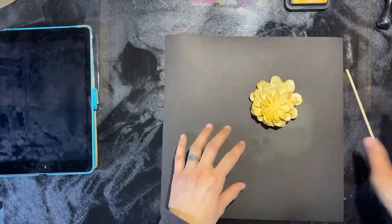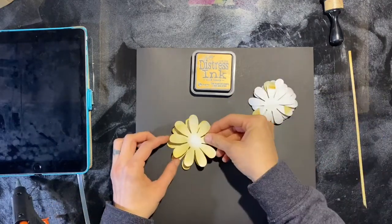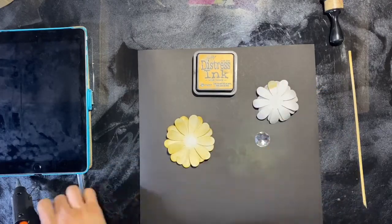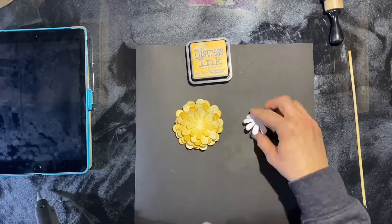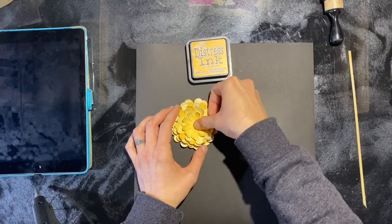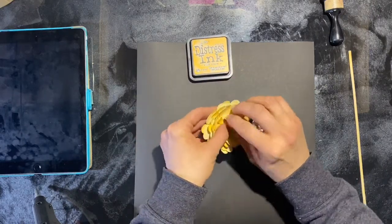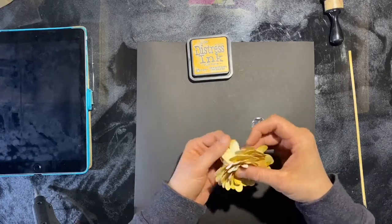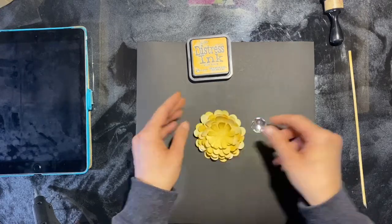And then all I do is simply take some hot glue and start with the largest petal and glue all of those petals together, alternating them and turning them in a way that they're not all lined up the same. Once my petals are all glued together, I went to my stash of little embellishing gems and grabbed a large gem to glue in the center of that just to finish this embellishment off. And then I end up hot gluing the flower to the project itself.